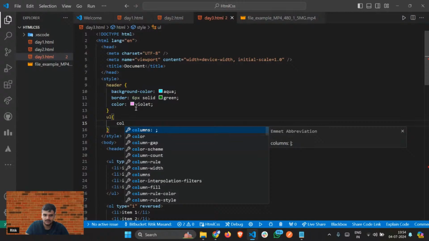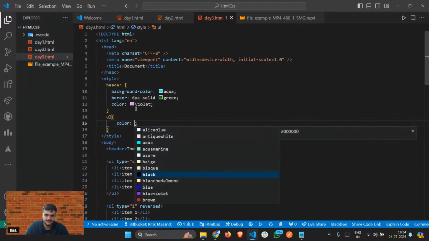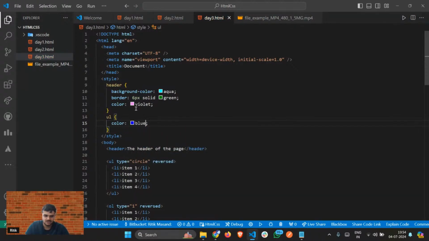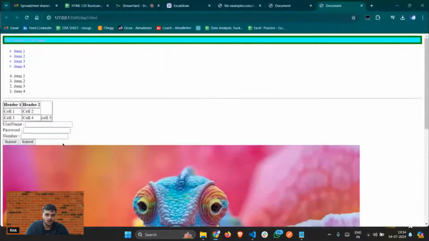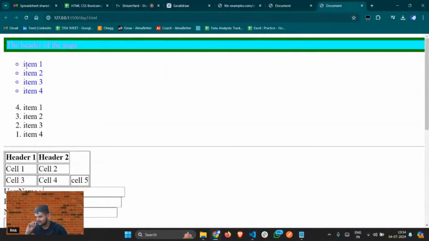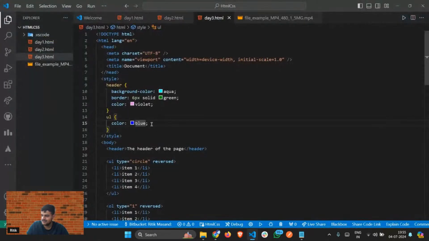I'll say color, and I'll say blue. So this time all the unordered lists are blue in color. Why? Because I specifically chose ul, and that is the reason why all the ul tags are blue in color. Getting it? Is it clear?